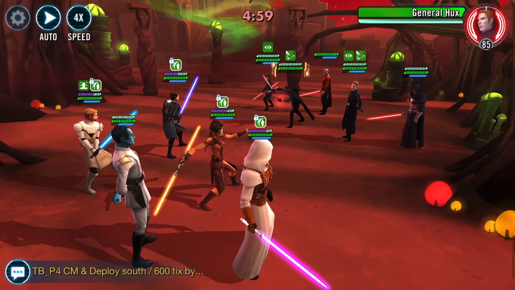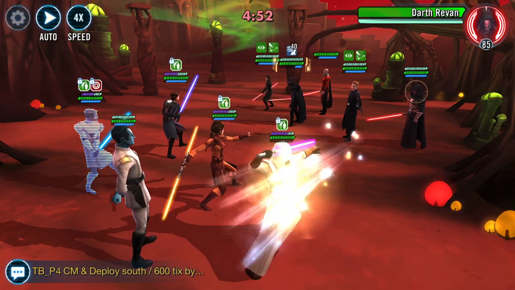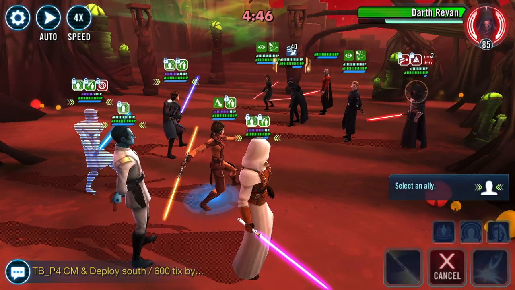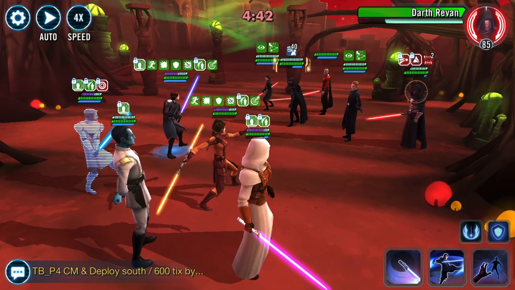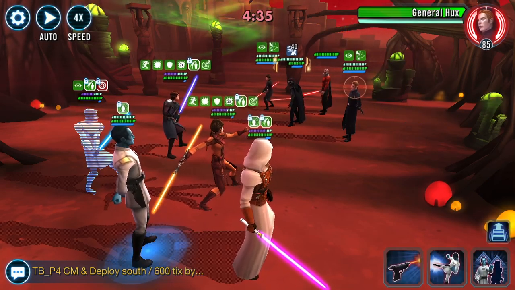Okay, turn order is really important. I've spent a couple thousand crystals testing this. Here's what you gotta do. You mark Darth Revan to prevent the AoE fear. So Revan goes first. Then you buff up your Skywalker with Basti, so he's supercharged. Then he's got to go third, and he goes a basic so as not to get feared or anything. He takes out that Darth Revan.